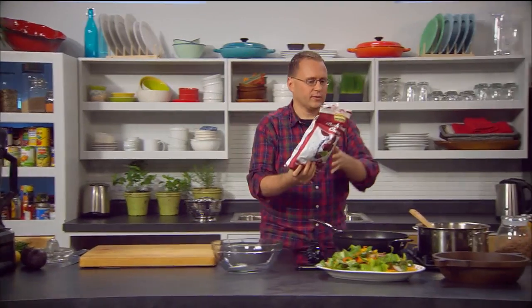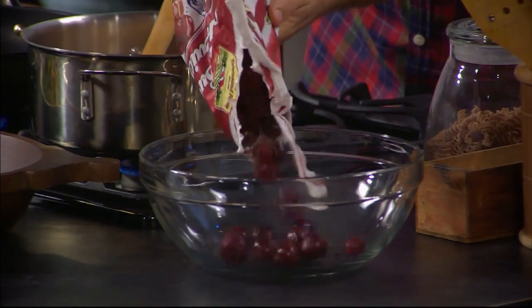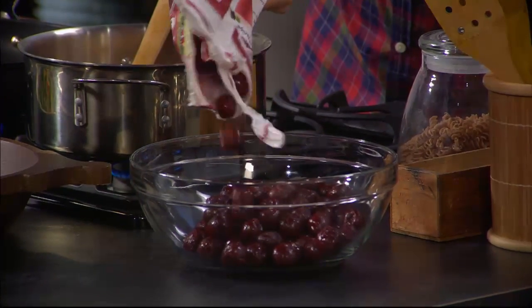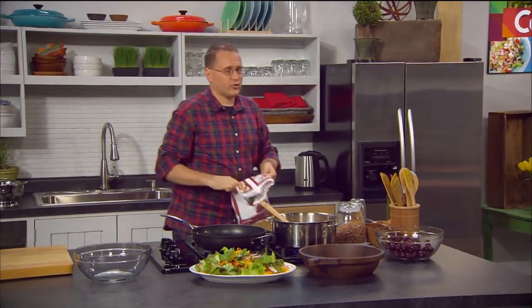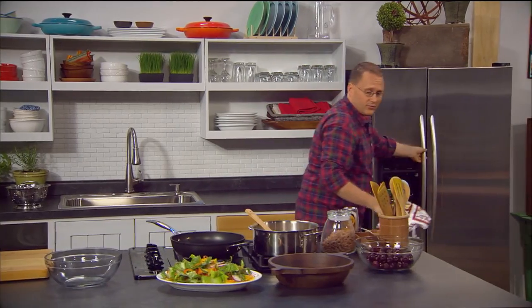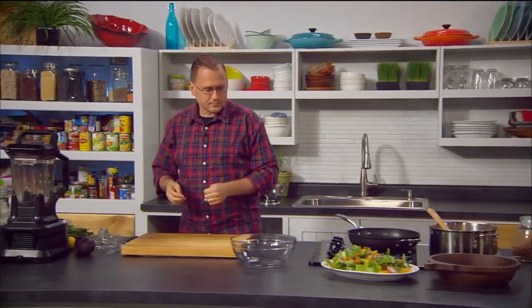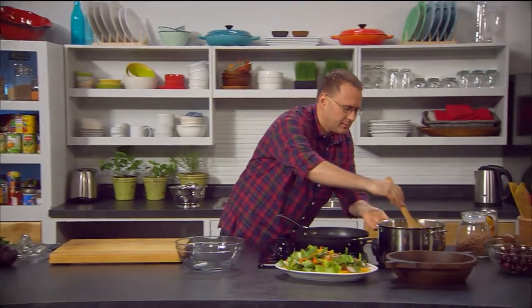So I'm just going to pour them into this bowl. And they're frozen. So we probably need around about that many, 3 or 4 cups. If you put extra out, don't worry, they're really yummy to eat by themselves. And we just want to get those just to start softening so they're not completely frozen when we want to start dealing with them.